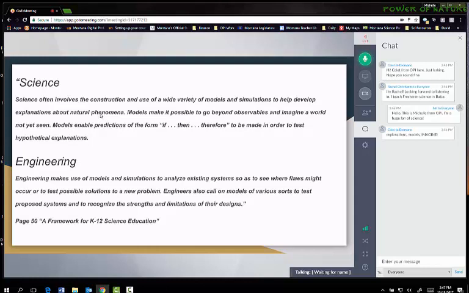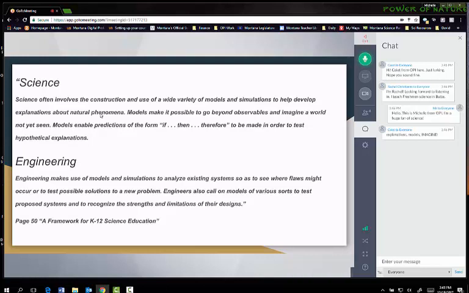So when I look at the science definition from a framework for K12 Science Education, I see the word use and develop in here, which is part of the practice, developing and using models. And the purpose for developing these models is to use them as explanations. And so that particular definition in science really helps me understand what the purpose is for students developing and using models. Anybody want to take on the engineering part and see what the purpose is for using those models in engineering?